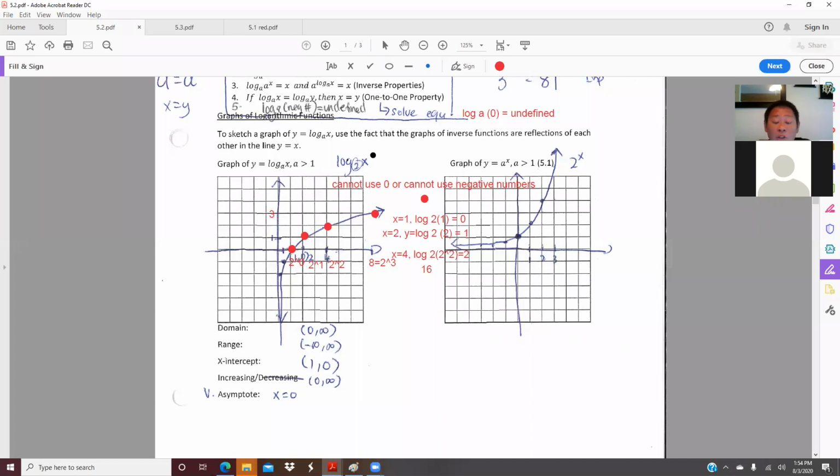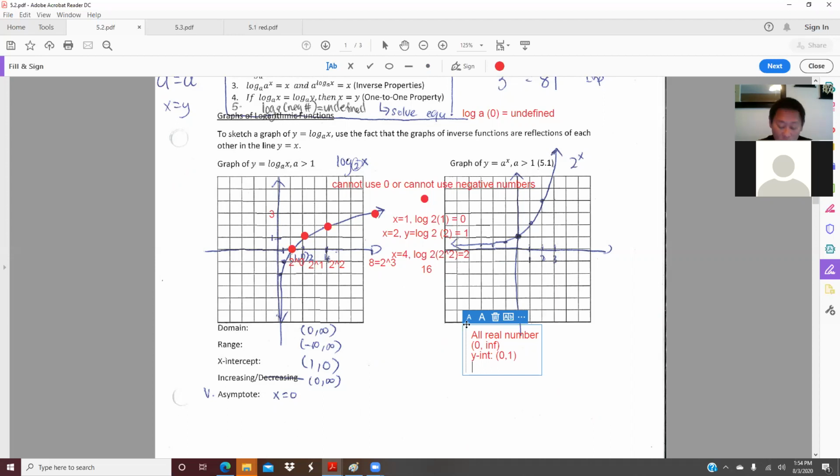And if you compare the log 2x with 2^x that you did in 5.1, you find out that the domain here is all real numbers. The range here is from 0 to infinity. And you notice that the domain and range for these two have been flipped around, because that is the meaning of the inverse function that you learned. Okay, it doesn't have an x-intercept. It has a y-intercept at 0, 1, which is also a case of your inverse function. AB becomes BA, you switch them around.